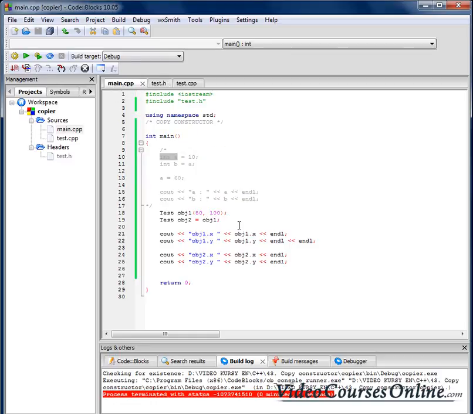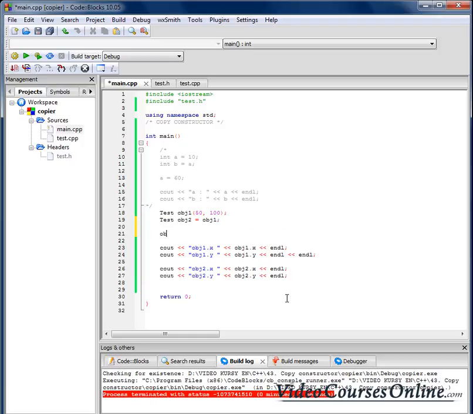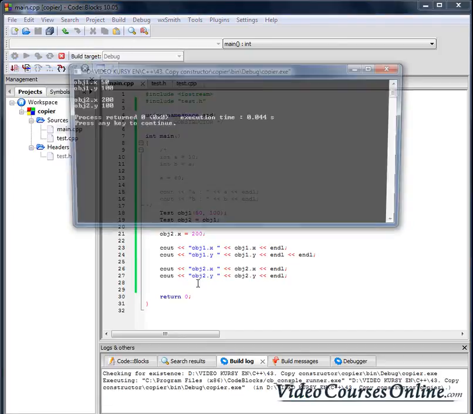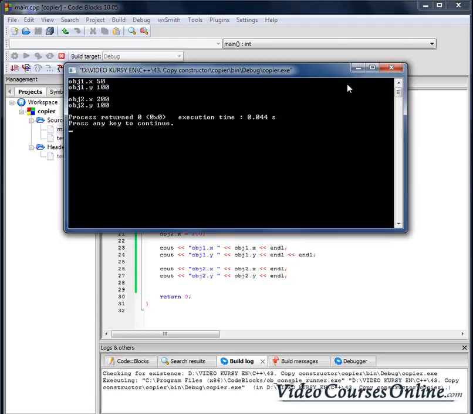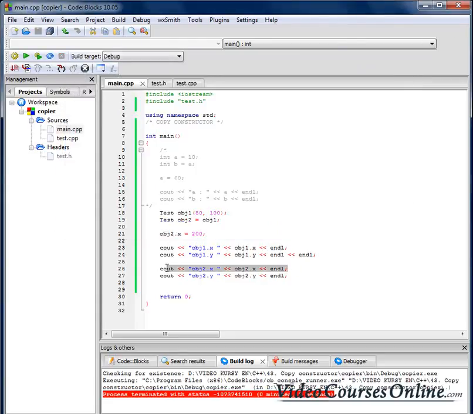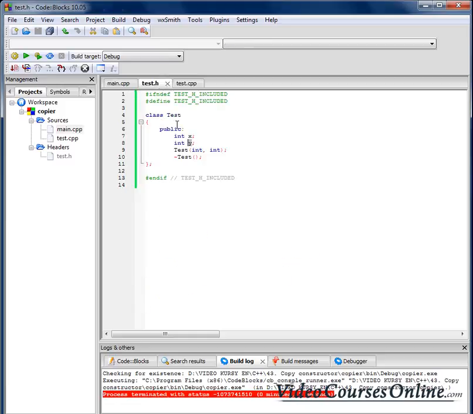When we change something now, for example the x of object 2 to, for example, 200, right, as you can see I'm changing only the value under that guy here, because they are two different instances of that class. They are two different things, two different objects now. Okay. But so what's the problem?